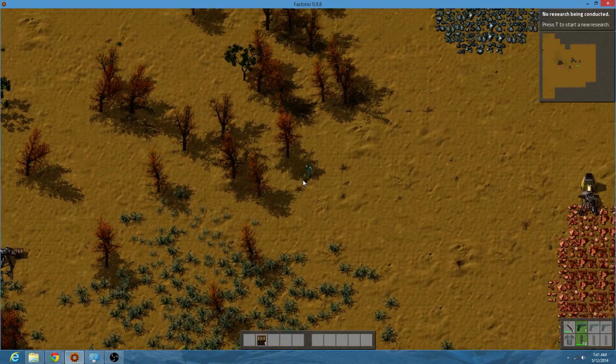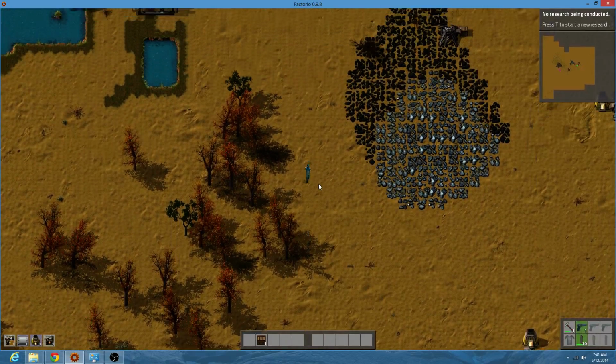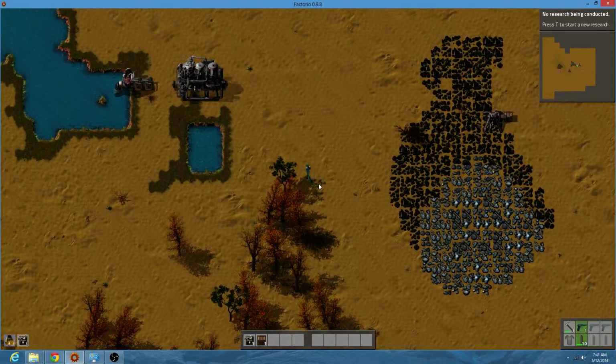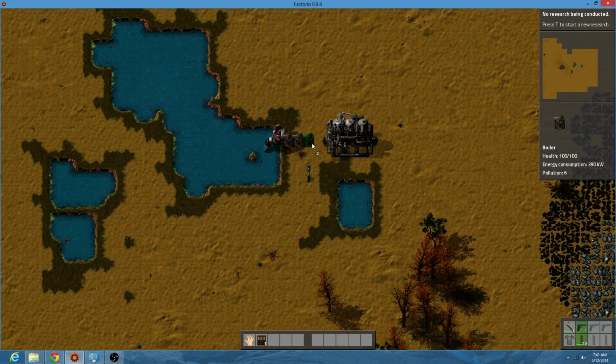But let's go ahead and build our first 2 boilers up here that we need. Bam, bam.